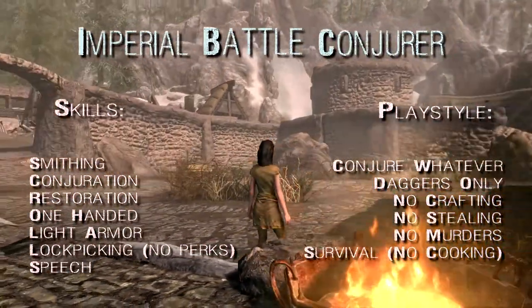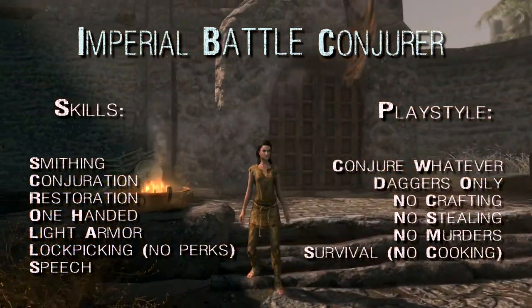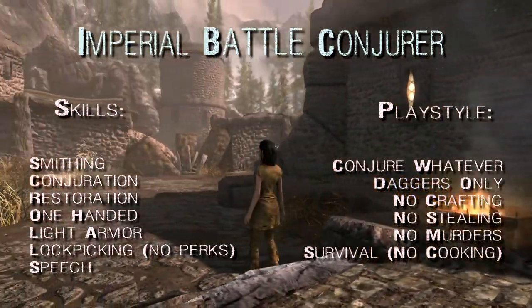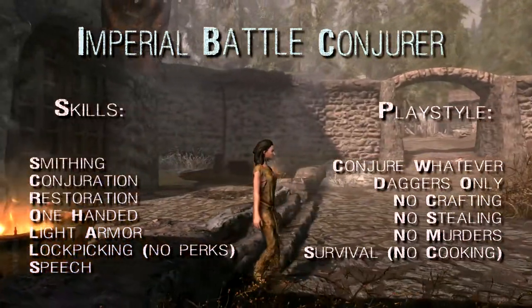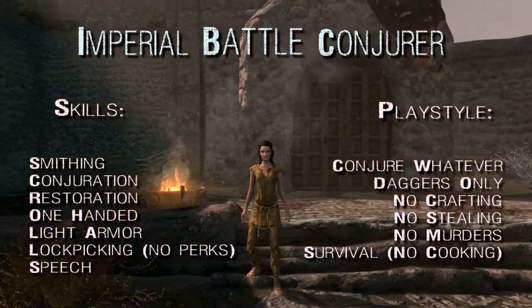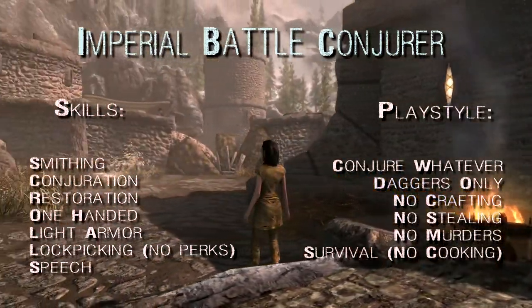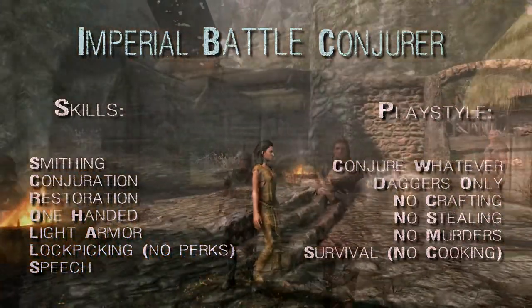We are not allowed to sneak, there is no archery, no destruction magic, no alteration magic, no enchanting and no alchemy, which means we can only use our conjurations for distance fighting, and later in the game shouts, but defeating dragons is gonna be a bitch. Oh wow. Let's return to the game.